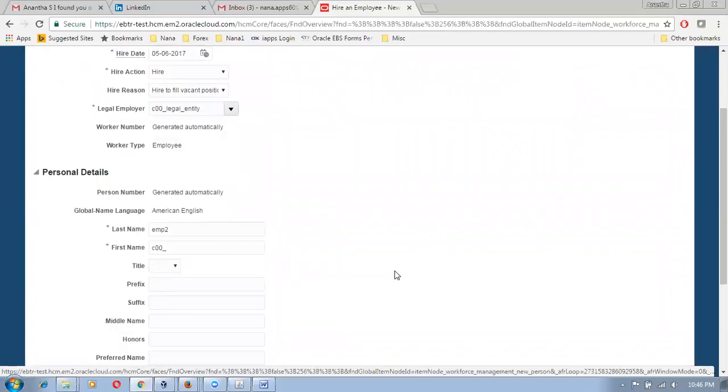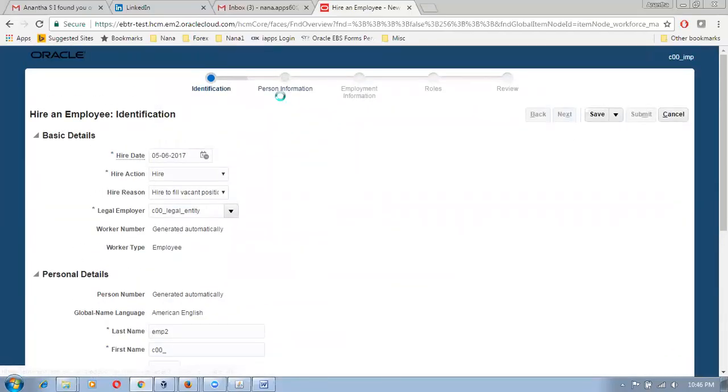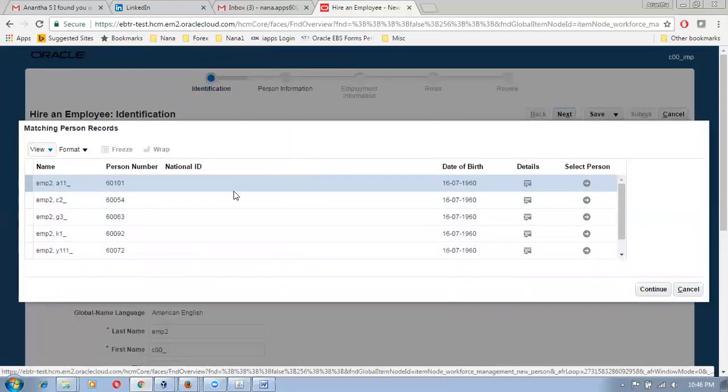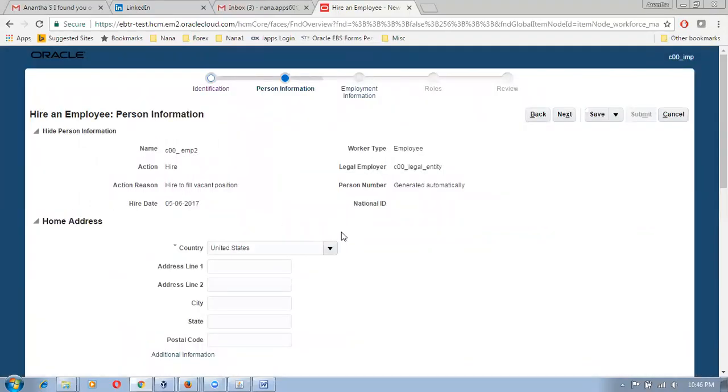Fine, nothing else is required at this stage now. So first name and last name, fine. And then click on next. Don't give anything on the personal information to begin with. And then it shows you the data quality management is now basically prompting with a lot of matching records. Just give okay. Click on continue. So it's now saying yeah, so many employees are there already with similar names.